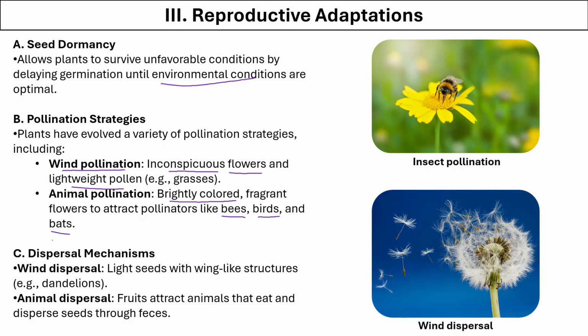Another kind of survival mechanism is the dispersal mechanism. If the plant wants to disperse its seeds with the help of wind, they tend to have very lightweight seeds or flowers, and if they want their seeds to be dispersed by animals, then they would have very attractive fruits so that plants can present their fruit to the animals, and in that process the animals eat the fruit, and wherever they defecate they would excrete the seeds, and that's how they will be able to spread the seeds of that plant all over. Till now we have studied how the plants have developed several strategies for adapting to the environment they are growing in.